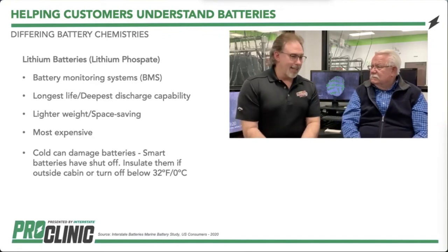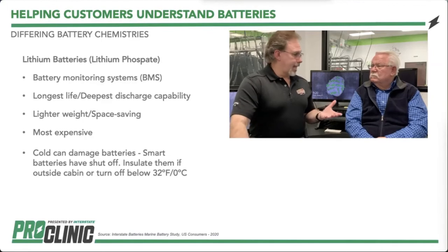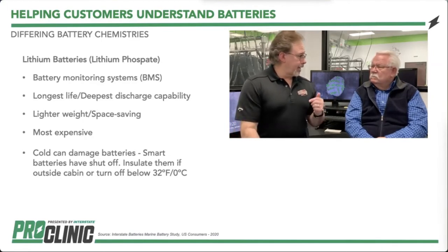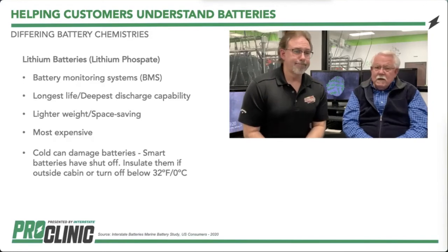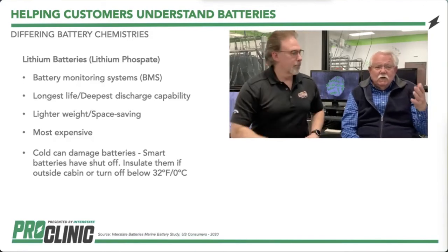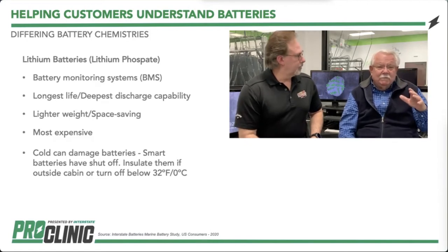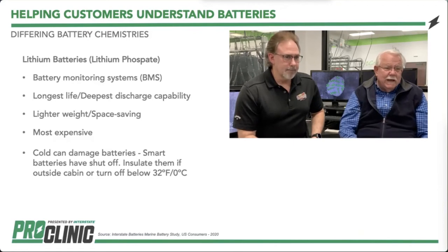Exactly. And some of the key features now, and especially with the charging side of it, there are a lot of the chargers that are out there on the market now that are actually designed to do lithium or AGM. Right. Because of the close profile that they're designed with. This is what consumers need to know, or the misunderstandings that they don't know. And that's some of the things that we're going to follow up now with.